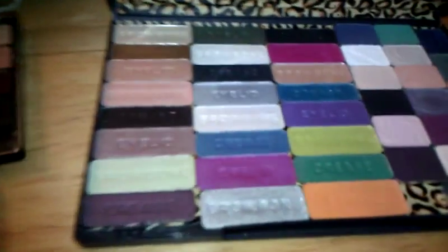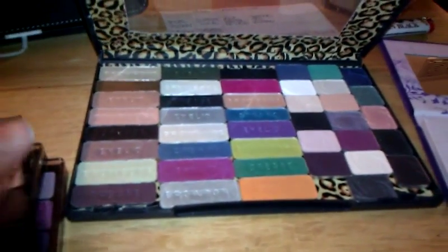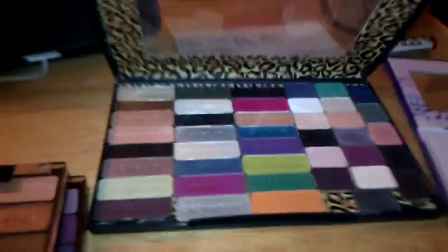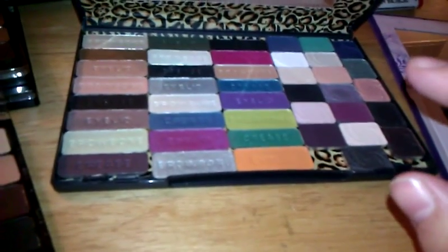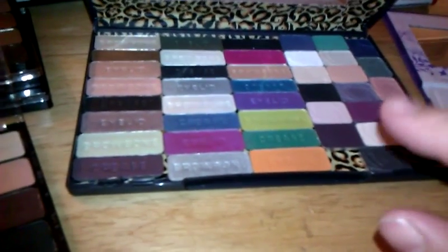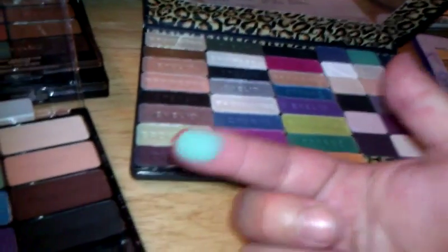For instance, right here, Drinking a Glass of Shine, which you guys know was brought out again. The palette was called I Love Matte the first time, and now it's called Drinking a Glass of Shine. And when they came out with the Six Pan Shadows Vanity, Lust, Greed, Pride, which I think they still sell, there is a color in the Pride palette, right here, a green color. And then in the I Love Matte, look at that. Same color.